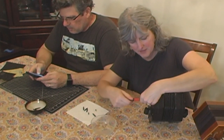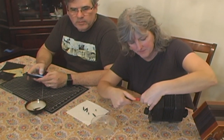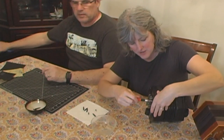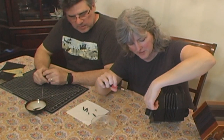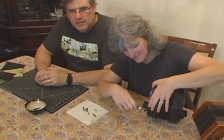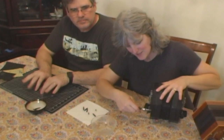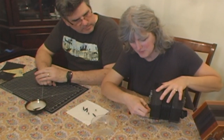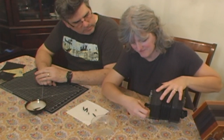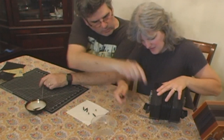I'm going to unscrew these. So we got a comment from, yep, there's Kirk. Okay, hi, Kirk. And so eventually, after I take these long screws out of here, and they are long, this whole plate will come off. I think you have to take this off, too.